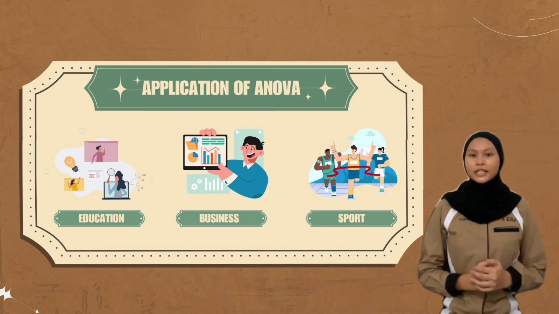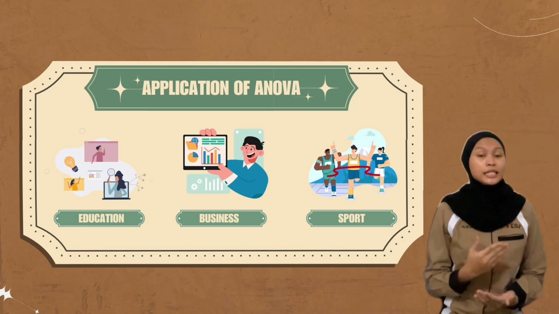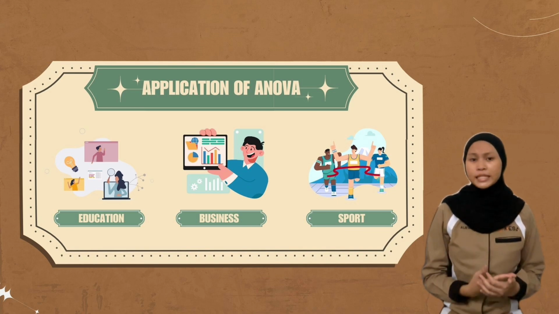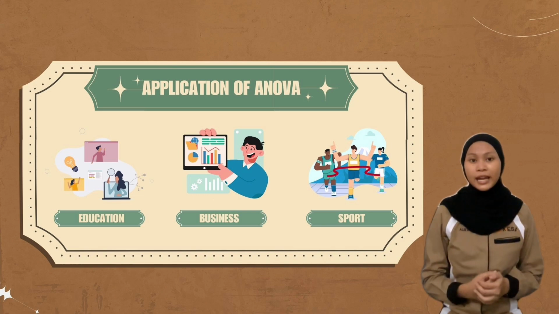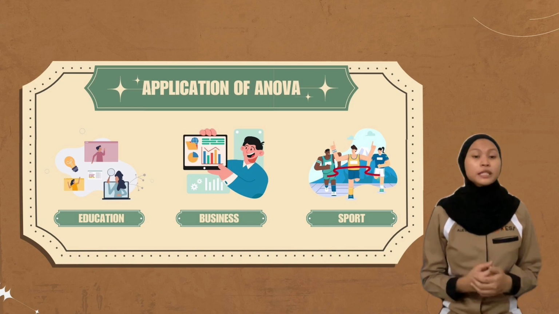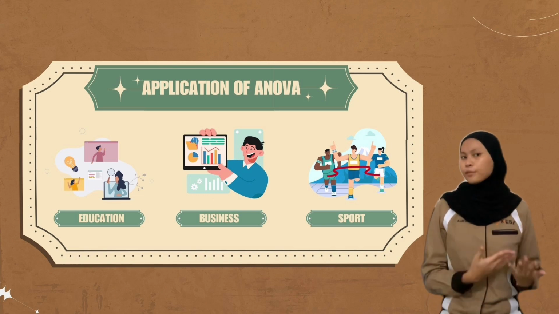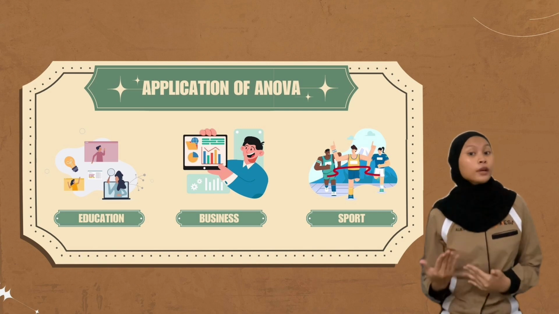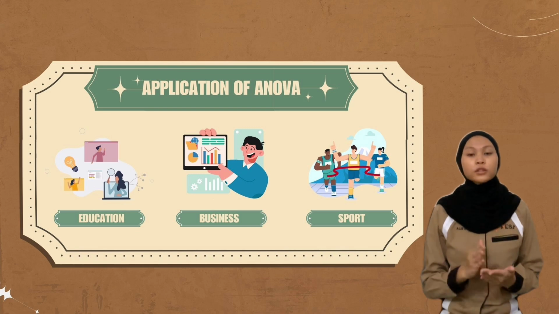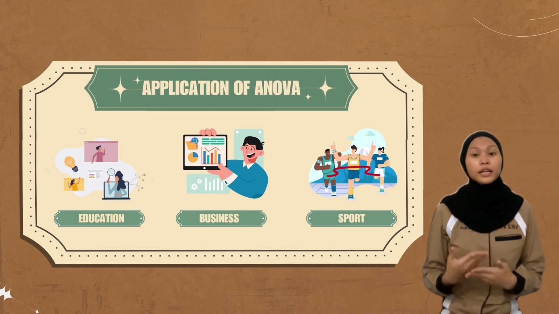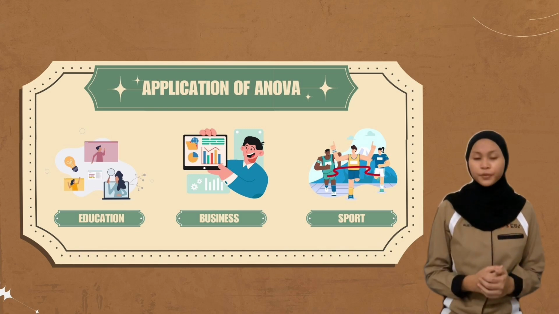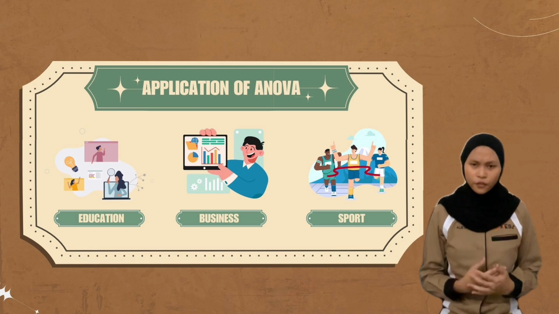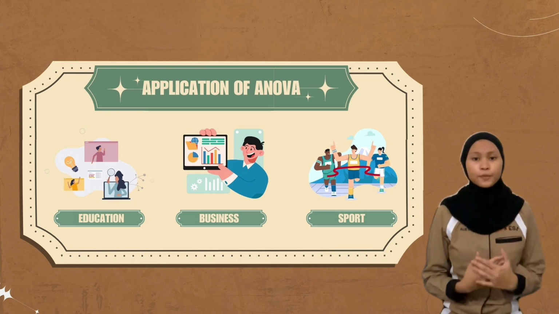Now, we're going to explore how ANOVA, a statistical method for comparing means, can provide valuable insight and help us make informed decisions in our daily life. As I mentioned before, we will use ANOVA in the education sector to help teachers analyze the most effective teaching method for enhancing students' comprehension. Other than that, the ANOVA test can also be used in the business world.